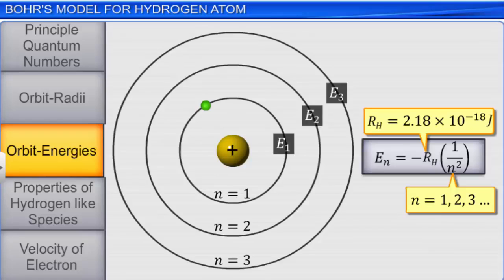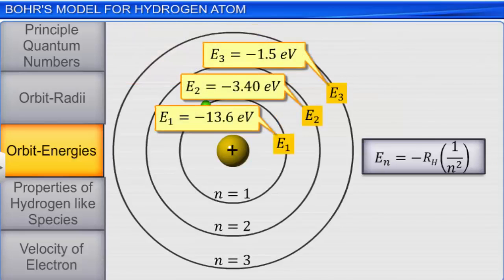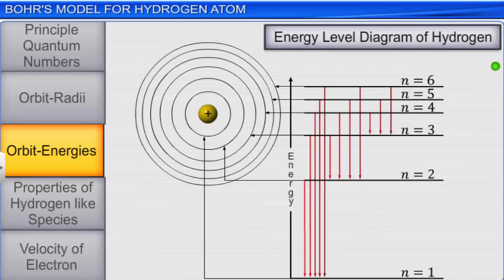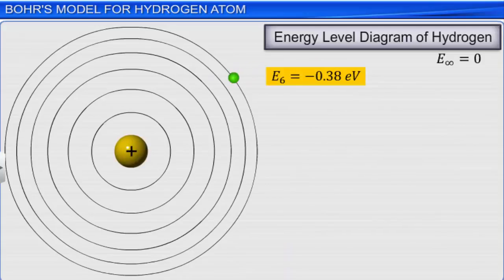The energy of the ground state, n = 1, for hydrogen atom is equal to −2.18 × 10⁻¹⁸ joules. The energies of excited states can be measured in the same way and represented in the form of an energy level diagram. Note that the energy of the stationary state n = ∞ is zero. At this energy level, the electron is completely free from the influence of the nucleus; in other words, the hydrogen atom is said to be ionized. An electron emits energy as it approaches towards the nucleus, and hence its energy decreases with decrease in distance between it and the nucleus. This accounts for the negative sign of energies of electrons in various orbits.